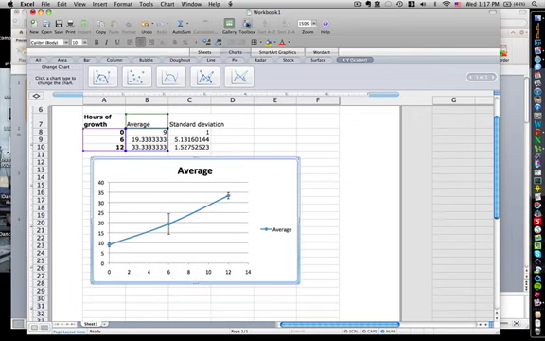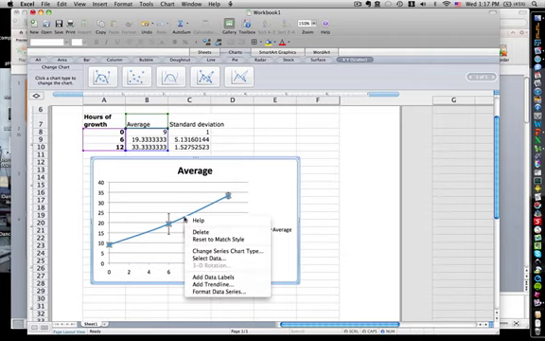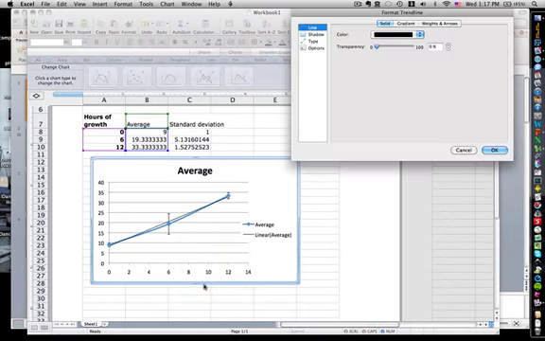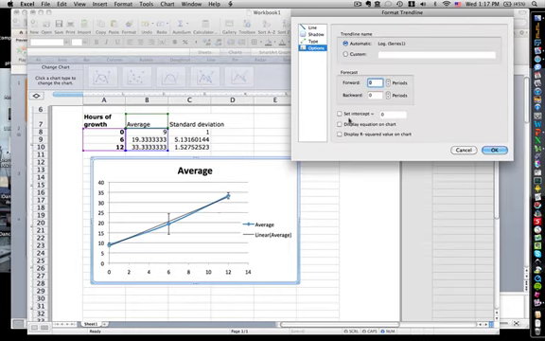If you want to add a trend line to your graph, what you will do is right-click the line and click simply Add Trend Line. And you will see your trend line appear. If one wants to add the equation, like the slope and y-intercept, it's as simple as clicking those options on the window that appears after adding your trend line.